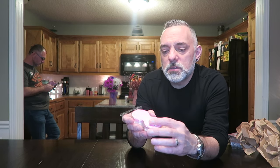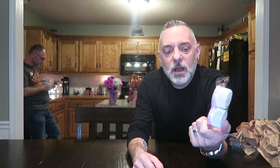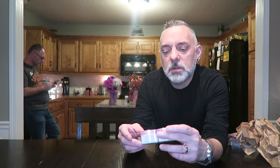So it wasn't 4 weeks, it was only right around the 2 week part, it started dying down to where I wanted to change it out. So that one only lasted about 2 weeks. So we'll see how long this Cotton Candy Tails lasts in the car. But 2 weeks, even to me, is pretty good. It wasn't quite as long as the January one, but it still did decent. So we'll see how long this lasts.